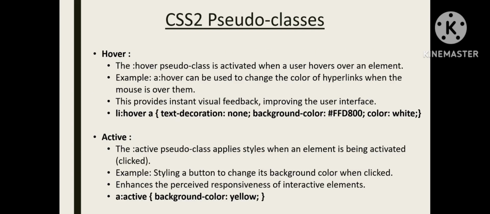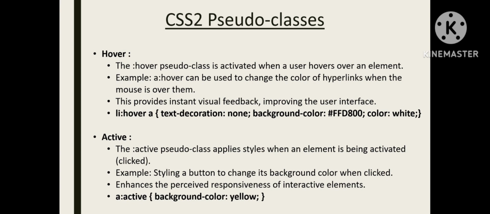CSS2 pseudo classes. These pseudo classes add dynamic styles to elements based on user interaction and document structure, enhancing the experience. Following are the two most important pseudo classes in CSS2. First one is hover. This pseudo class is activated when a user hovers over an element with which we are adding that hover pseudo class.